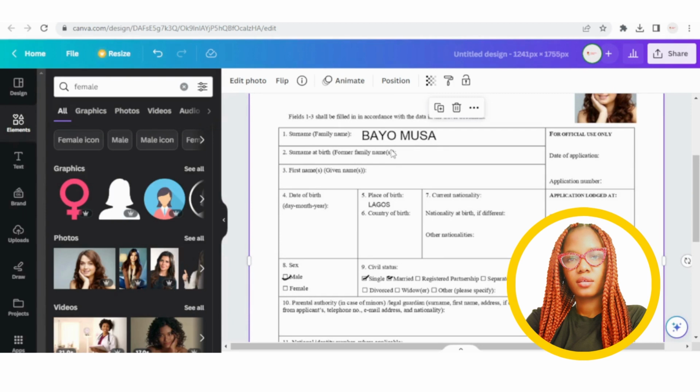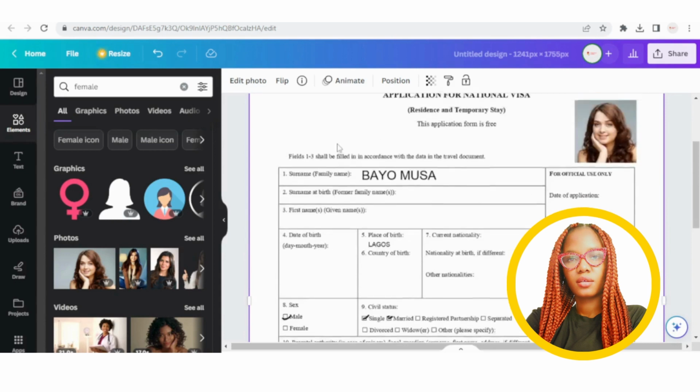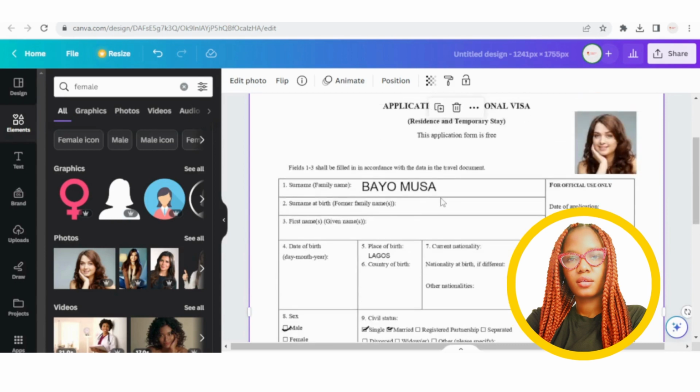But let me take you guys to something even more interesting. If you feel like this is a long route for you and you don't quite understand, you can just come here after changing your form from PDF to JPEG in I Love PDF, and fill out all the forms here. But I wouldn't advise you to use the PDF on Canva because it has a way of disrupting the text.